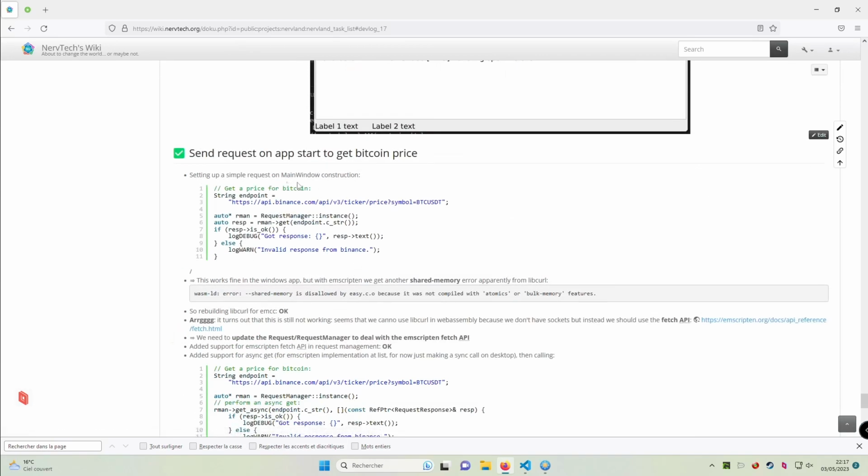Then I was trying to send that request for the Bitcoin price, and again I got another shared memory issue with the libcurl libraries this time. So I tried to rebuild libcurl with the updated C++ and C flags, including pthread, and this worked.